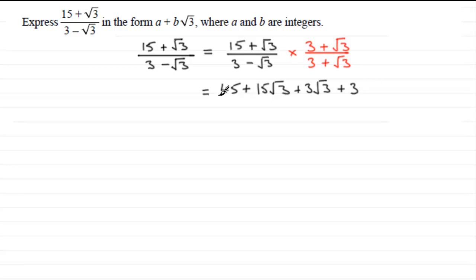And all of this is divided by, and on the bottom here we multiply (3 - √3) with (3 + √3). So we get 3 times 3, which is 9, then 3 times plus √3, which is plus 3√3. Now we do minus √3 times each of those two terms: minus √3 times 3 is minus 3√3, and then minus √3 times plus √3 is minus the root of 9, or minus 3.